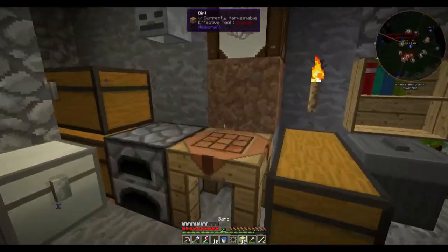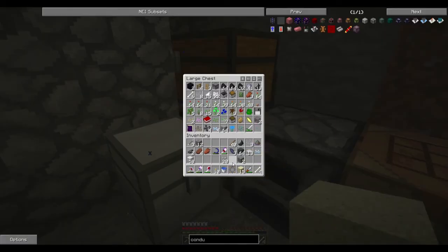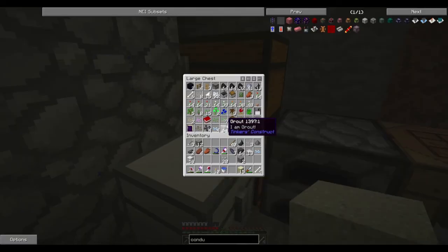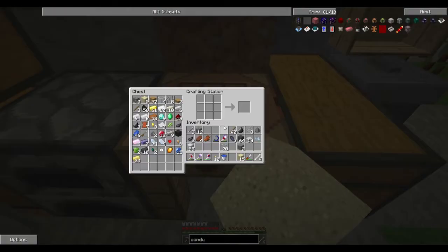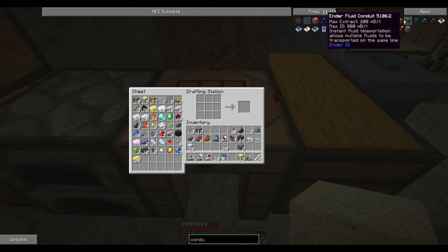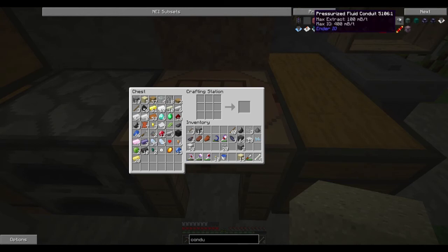So the way around that is going to be by making something from Ender IO, the fluid conduits. I think that's the best, easiest way to do it. So let's take a look at how we make some fluid conduits. There's two types. There's fluid and pressurized. We're going to be going to an ender fluid, which I have no idea what it does. Instant teleportation allows multiple fluids. Oh, that's cool. Interesting to know.